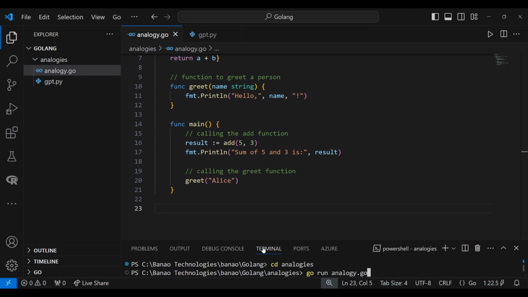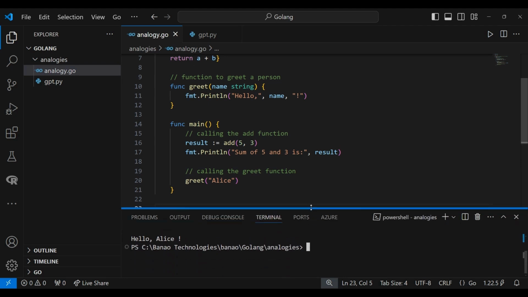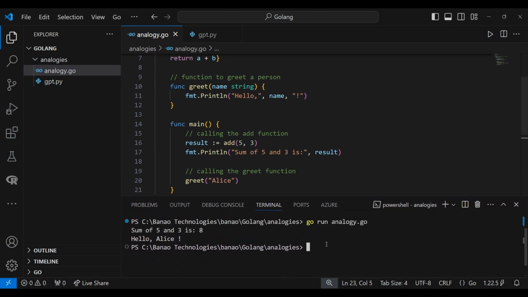This enables developers to efficiently organize code, reduce redundancy, and enhance maintainability. Upon running the program, the output displayed will be sum of 5 and 3 is 8. Hello, Alice.